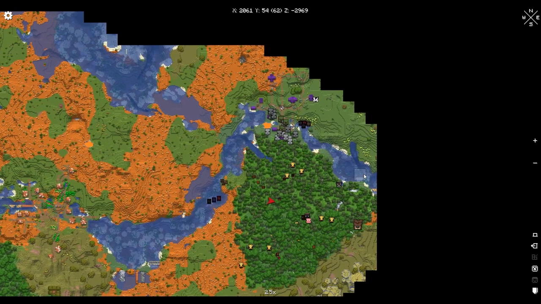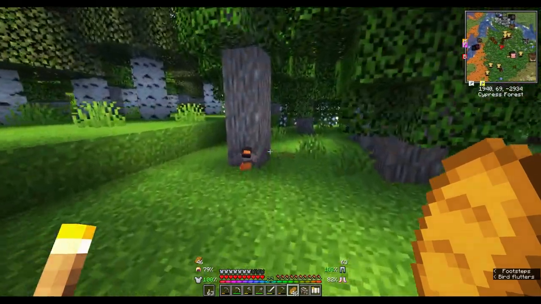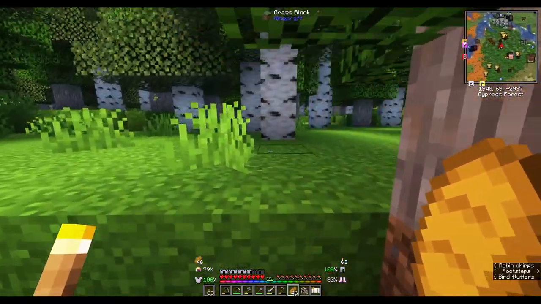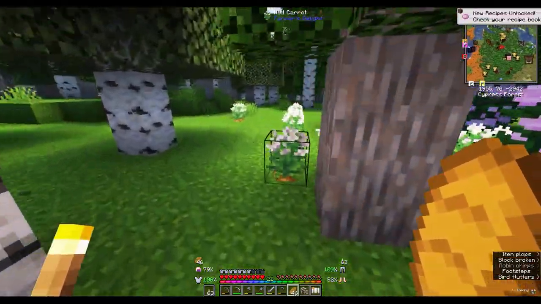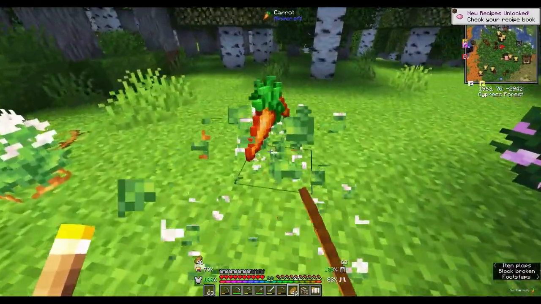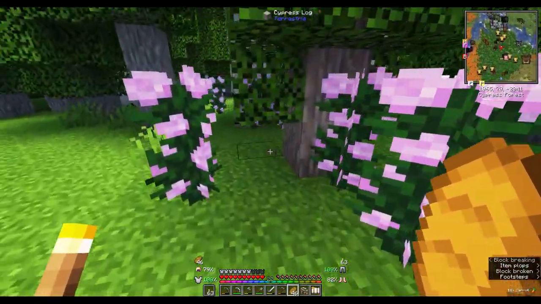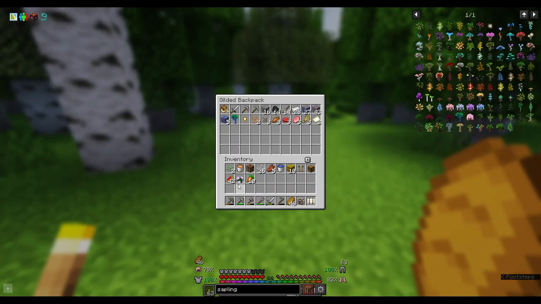Another one of those flipping windmills. Oh my god. Hey, burps. I'm gonna grab one of those. I got these carrots. Trading. I only need to get one of those for now because I can bone meal them, which is super duper handy.